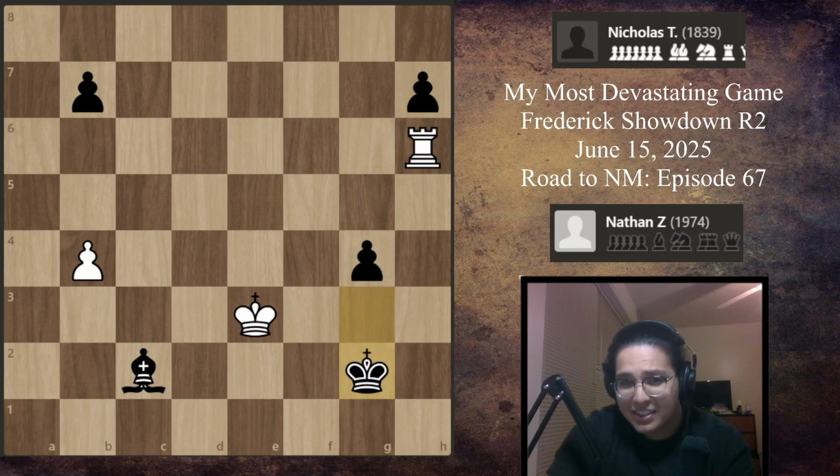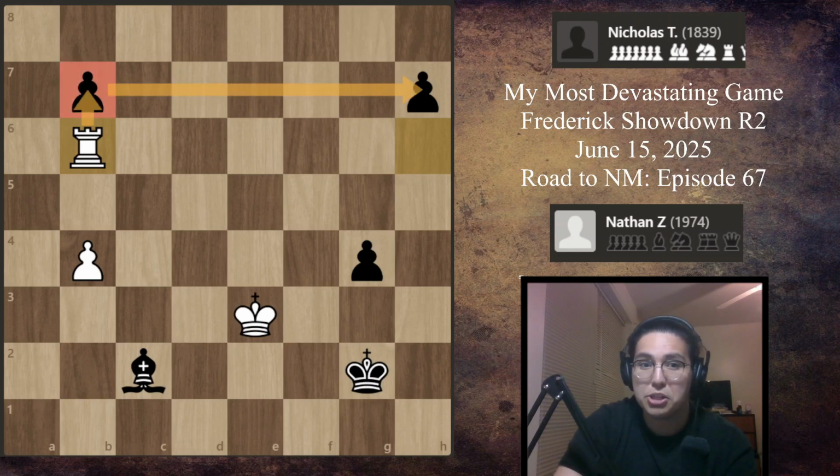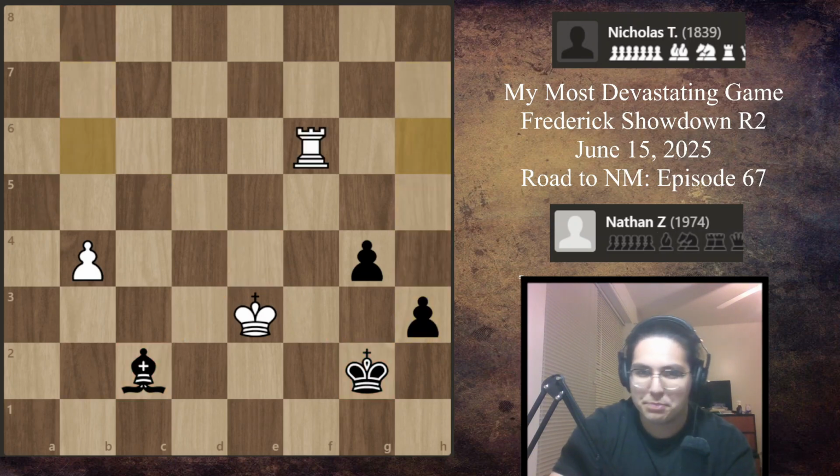Also here, I shouldn't have gone rook b6, but I did because I was desperate. I was like, maybe I can win if I take and just push my pawn, because my king blocks his bishop's attack on that square. But he just pushes his pawns.